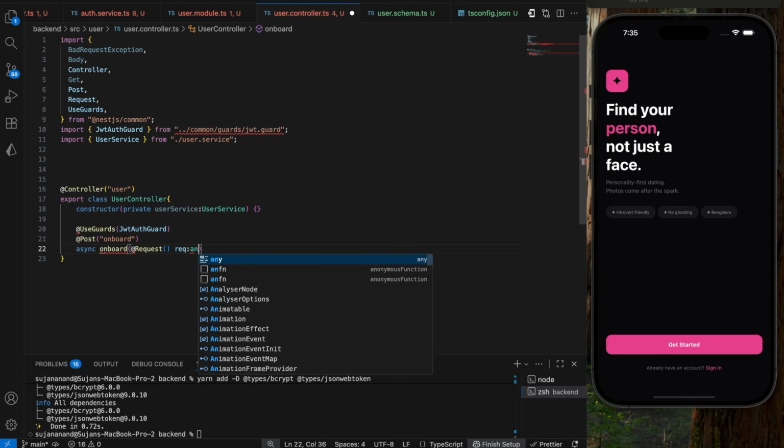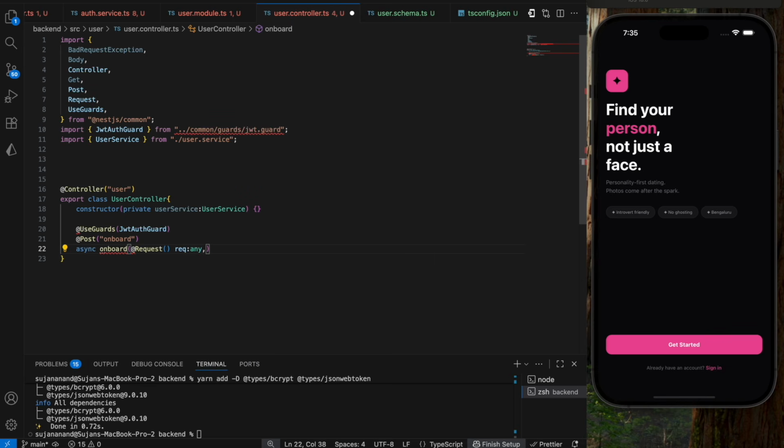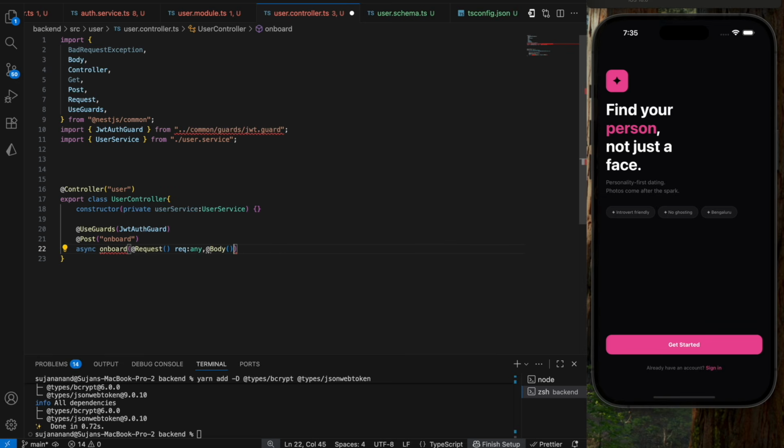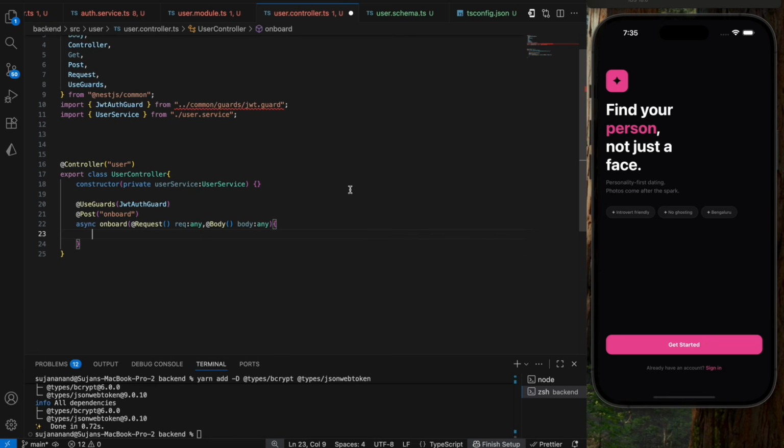Okay, here request is gonna be any. At body is gonna be any as well. Here you can try to do the logging, that is onboarding payload as well as the user ID. I'm just gonna get the data for that, so you can try to take a look at it. Okay, not over there, within the brackets. Okay, this step is done.